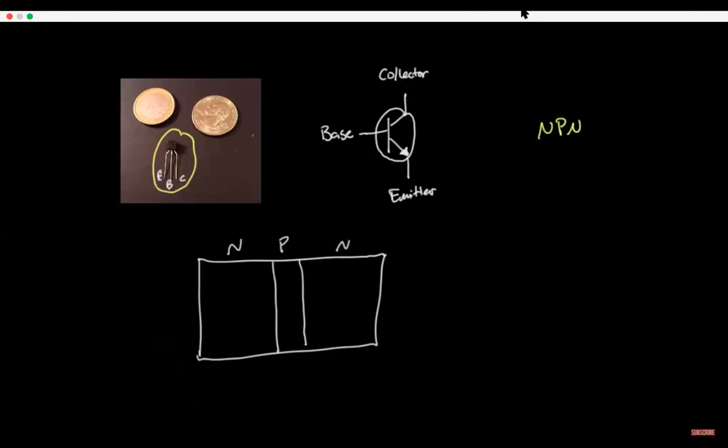And what a transistor does is it is a current-controlled switch. And so what that means is that if we establish a small current from the base to the emitter in this direction, the transistor will switch on, and it will allow a very large current to flow from the collector to the emitter. And sometimes you can also use this as an amplifier: a small current amplified into a large current flow here.